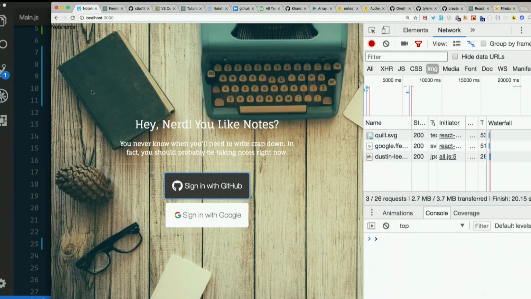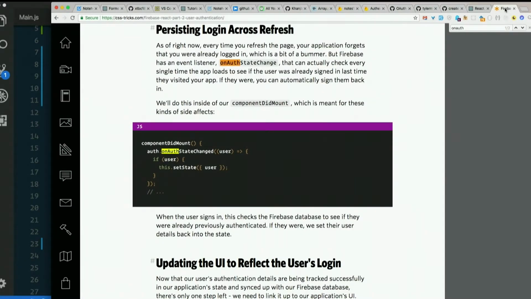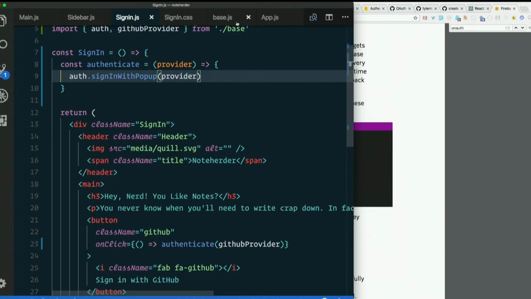How does app.js know? So that's what we needed out of this other article. So we did successfully sign in. But now app.js doesn't know that we've signed in. So Firebase does provide this thing, onAuthStateChanged. And every time your Firebase authentication state changes, either from signed out to signed in or vice versa, that'll fire.